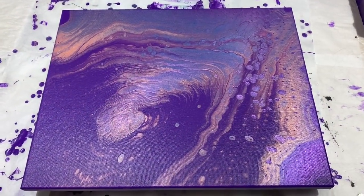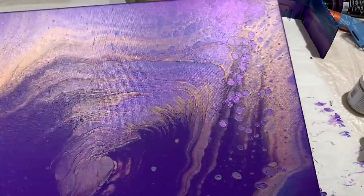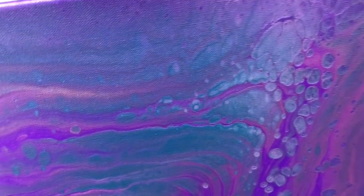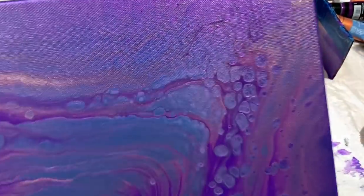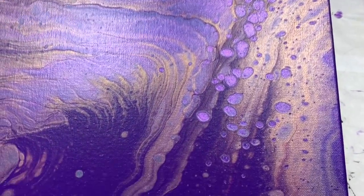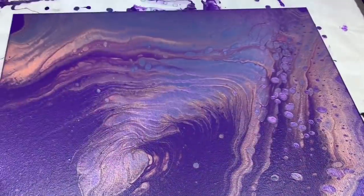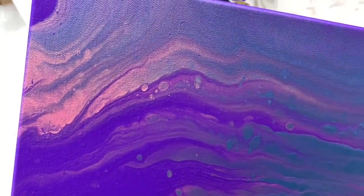Okay, here it is, the dried piece. It definitely looks different than it did when it was wet. That white has kind of disappeared and blended into that blue, which is looking a bit green on this camera. But you can definitely see the flash. This is so hard to capture.